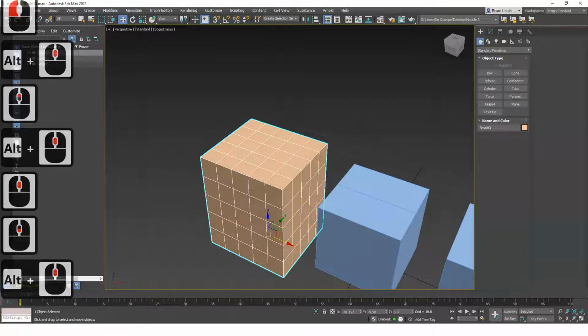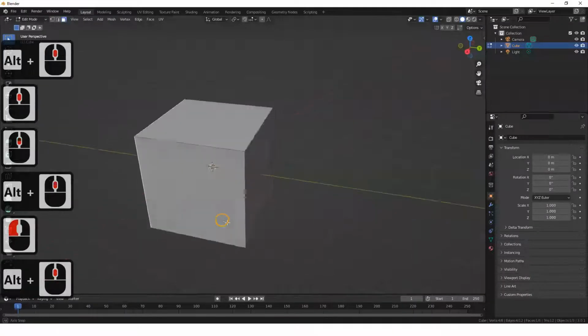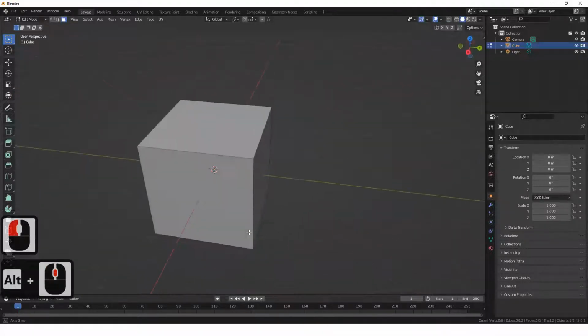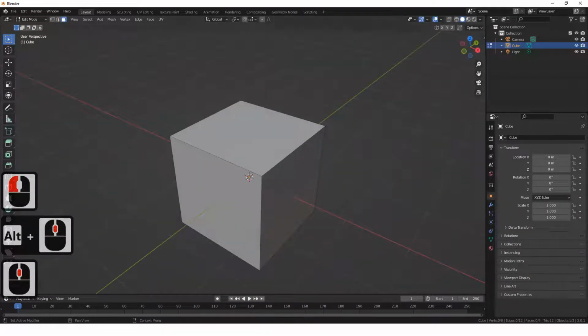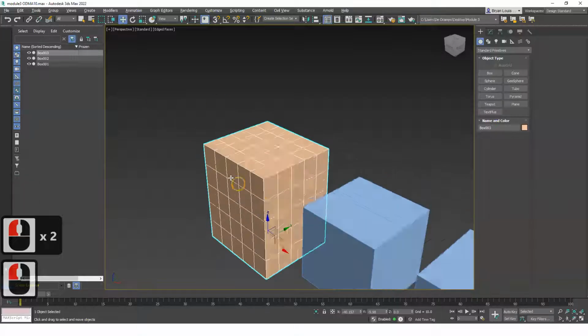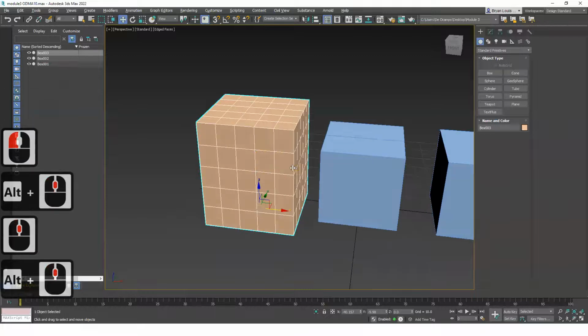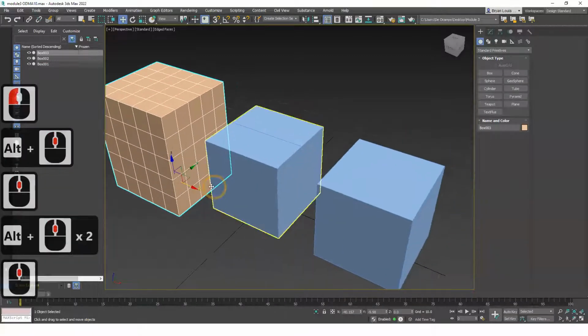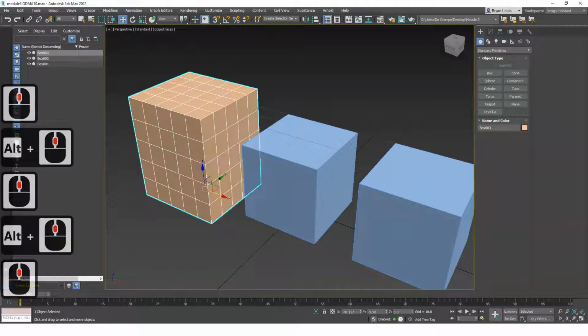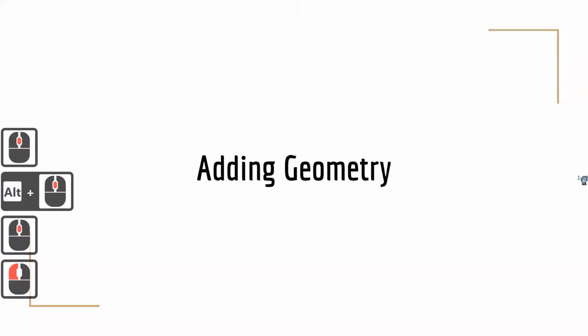Sa Blender naman, however, you can't freely add segments, no? Mamaya babalikan natin on how we can add segments sa ating base object. So for now, continue muna tayo sa lecture, no? So, yun. That's one way to add geometry sa base object before turning it into an editable poly. Okay? Balik tayo sa lecture.